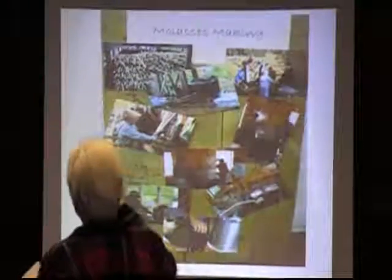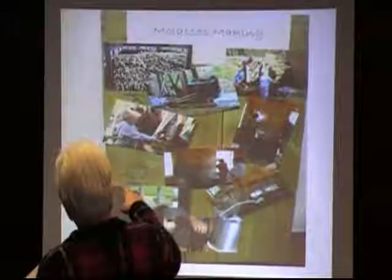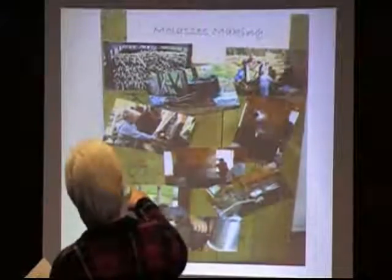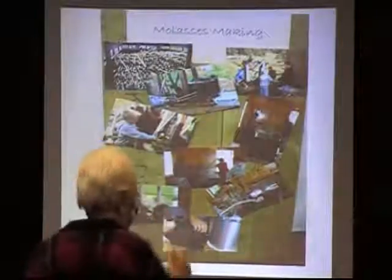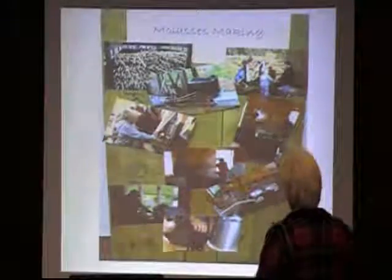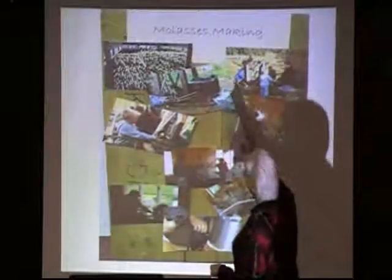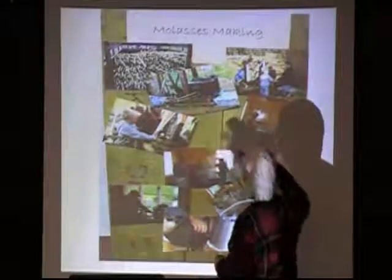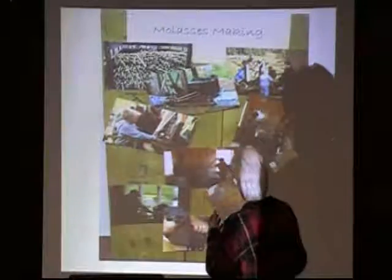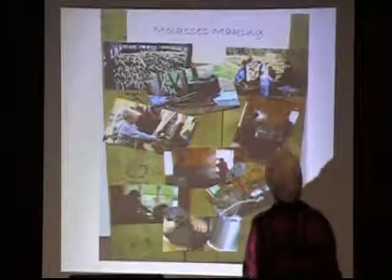But anyway, there's the cane, and then they're putting it through the stripping. Isn't that what they're doing right there? Squeezing it? See, I have never done it. Yeah, that's the mill right there. They're taking it through and squeezing the juice out. Okay, squeezing the juice, and then you're putting it in hot water? Is that what you do now? No. Just put it in the pan and cook it.